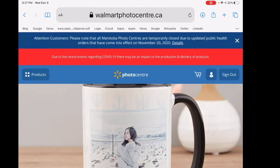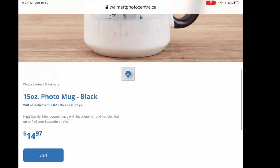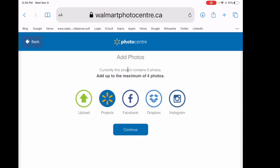Now that I get here, I'm gonna scroll down. It says right here, will be delivered in 8 to 12 business days. High quality ceramic mug with black interior handle. Add up to 4 of your favorite photos. You can click on start. You have the option of importing your photos through Instagram, Dropbox, Facebook, if you have previously saved Walmart projects, or upload. I am going to click on upload.